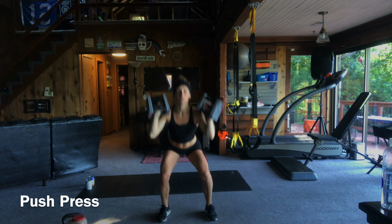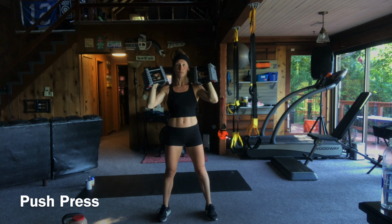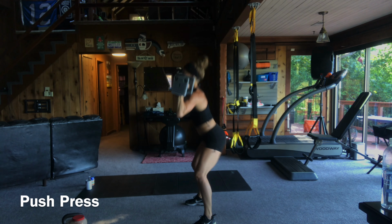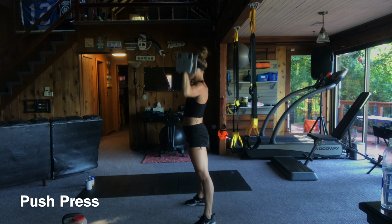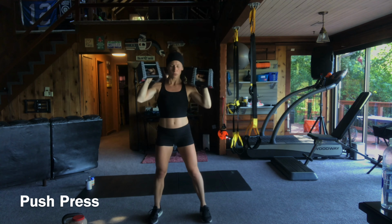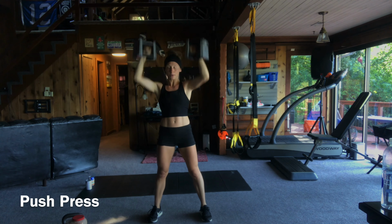Push presses. Load, explode, recover. Load, explode, recover. Legs, arms, relax. Inhale, exhale, recover. Here's the side view for you. Definitely working a power movement to try to snap from the hips as you drive overhead. Quick check on the time. Let's finish with 2 more reps. Rockstar.